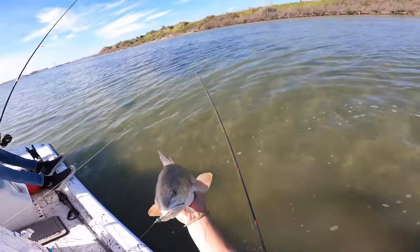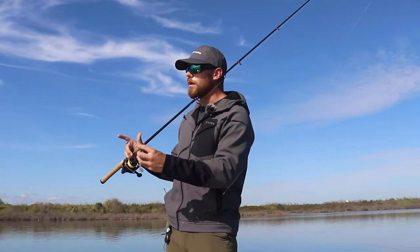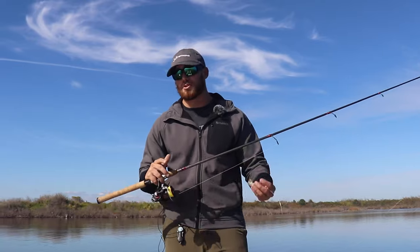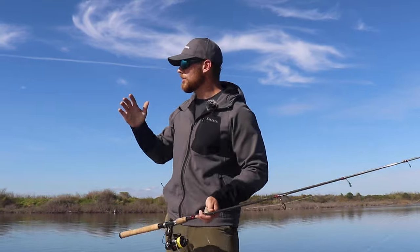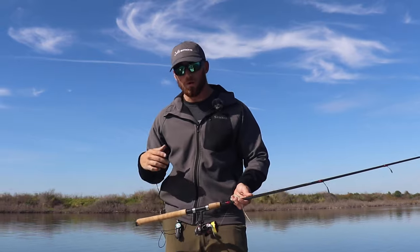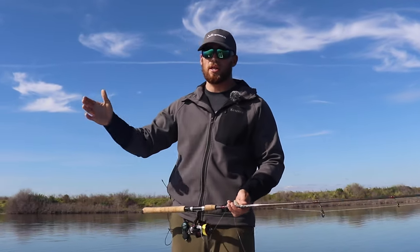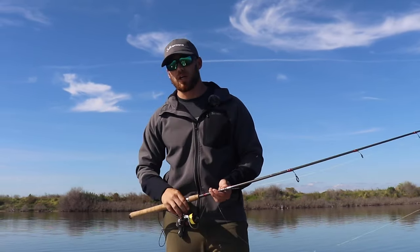You've seen it in action. We've got some great drone footage to give you an example of where these fish are going to be holding. Even if you aren't fishing clear water, you can look on Google Maps and still see those depth changes and know where you need to target. A big thing I hear from our insiders in the Carolinas or Georgia is that they have issues finding these depth changes. All you need to do is see that color change. It's really important to have something on your boat that allows you to get higher — whether that's a cooler, a raised deck platform, or just standing up in the kayak. That's going to help you see exactly where that color change is and where the depth drops off — and that's where those fish are going to congregate.